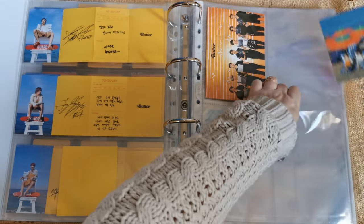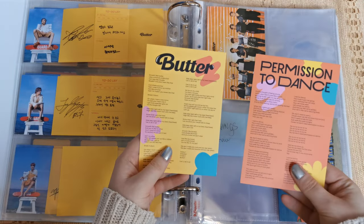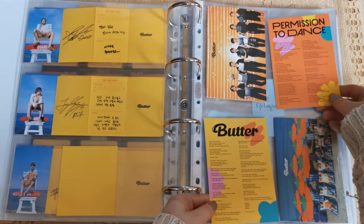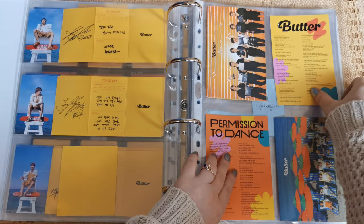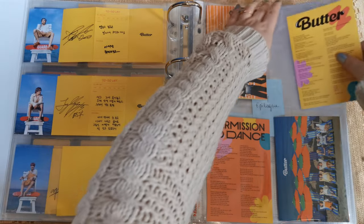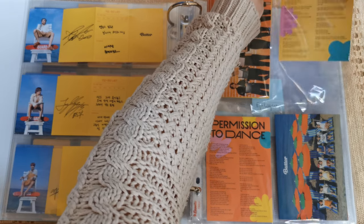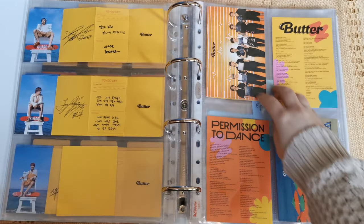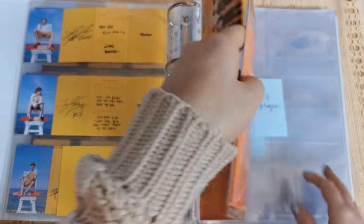This one will go here, and then let's check the colors like this. Okay. My arm hurts me already. Okay, let's continue.